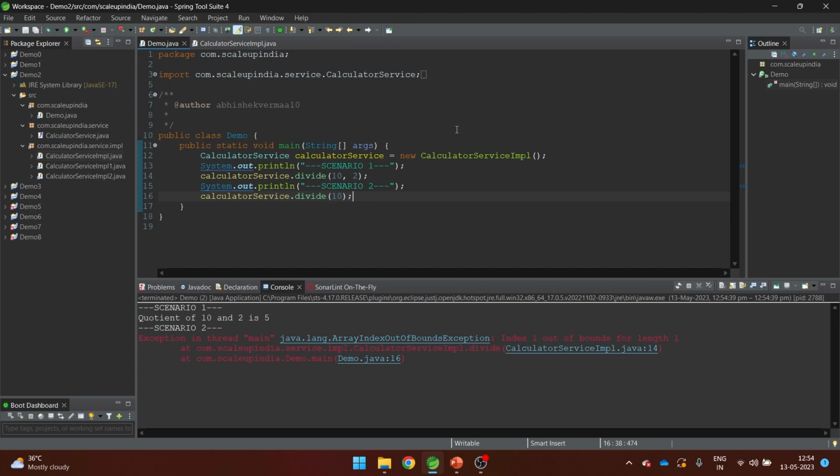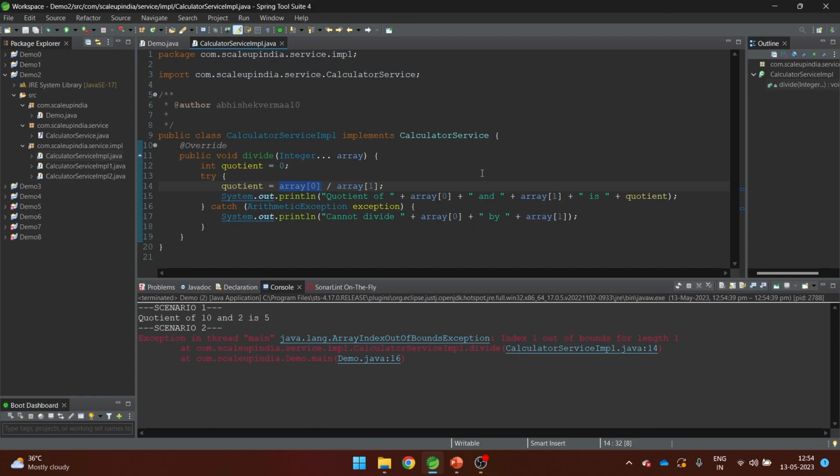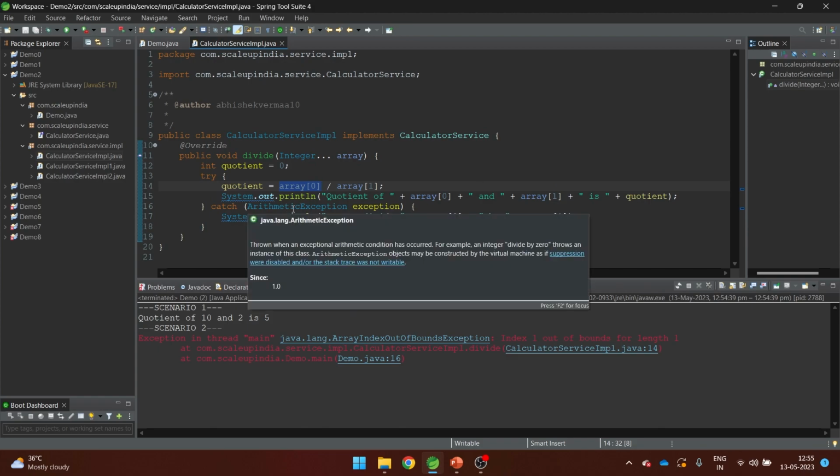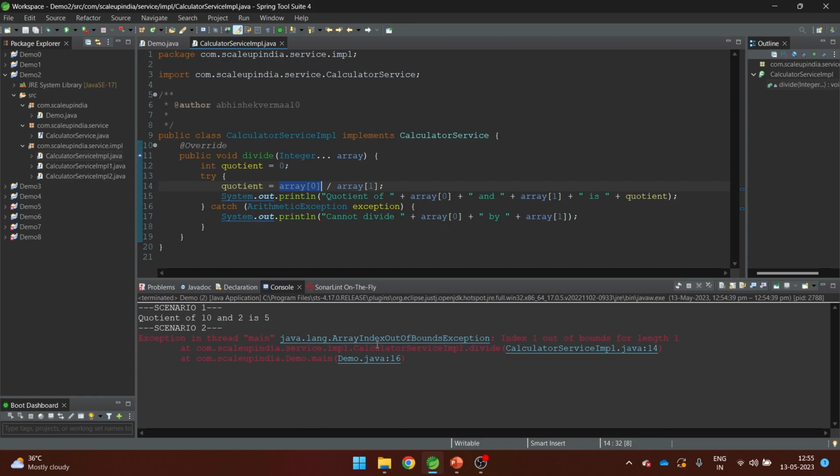It says ArrayIndexOutOfBoundsException: Index 1 out of bounds for length 1. Which means that this time some other runtime exception occurred. If you remember, when I showed you the exception hierarchy, ArithmeticException was also a runtime, unchecked exception. And this ArrayIndexOutOfBounds is also a runtime, unchecked exception. They can happen at runtime.